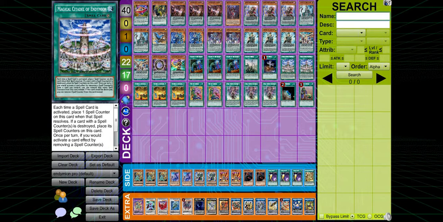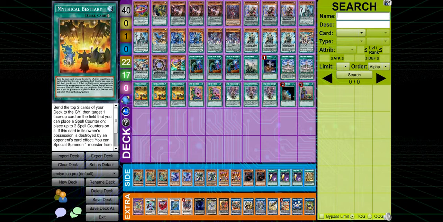Because I do have Bestiary, which I'm running 3 of, because not only does this help me get 3 counters on any card, specifically Servant and Abductor, but this also helps me go into any of my other plays that I'm looking forward to. And also, if this Fighting Chest gets negated and destroyed by my opponent, or I can even chain it like Artifact Sanctum, not only will I get the counters, but I get to bring a monster from my deck with 2 counters on it.